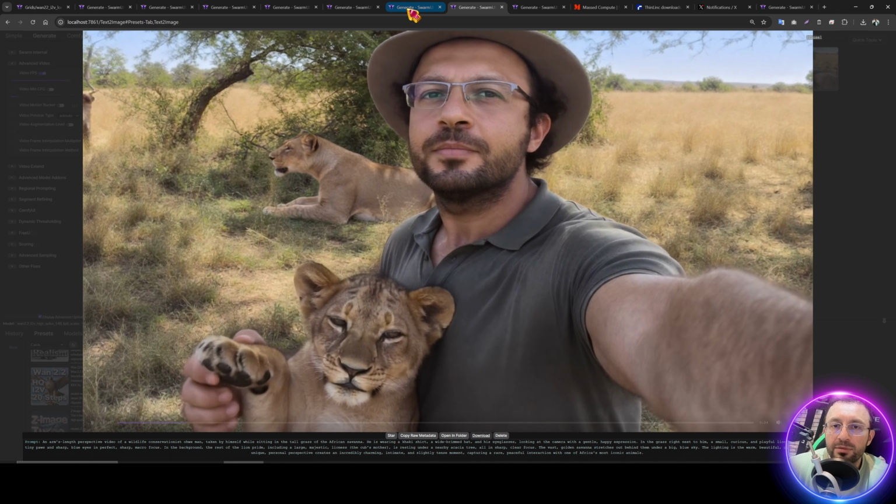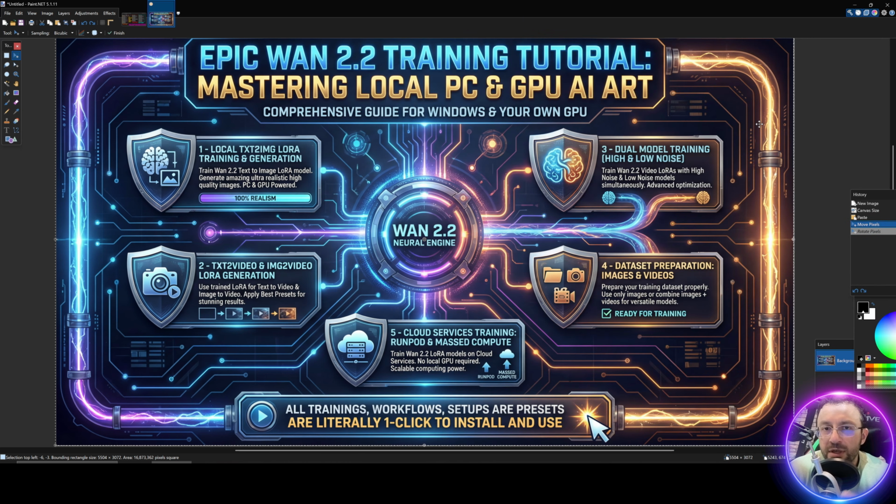So you see from bad videos to good videos. This tutorial covers text to image training with only from images, text to video training with only images or plus videos, but videos are not necessary, or image to video training. I have done so many testing, and training only text to video yields the best results for text to video generation or image to video generation.